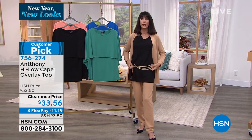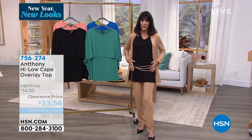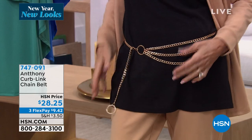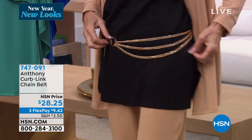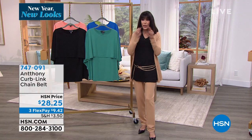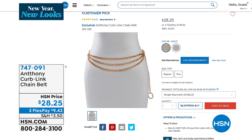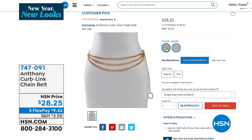And I have to tell you, so popular in this hour is this belt. I'm loving the belt, the chance to be able to have all of the adjustability. I'm wearing it in the gold. It's in gold, and it's also available in a really pretty silver tone, with this gorgeous chain link to it. And the sizing, it's like a double X. They're double sizes, so double X small is the size, your medium large is the size, your 1X, 2X is the size, and then your 2X, 3X is the size. So those are all the different sizes and options on that.